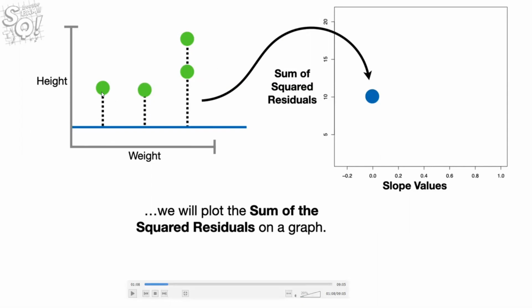If I have four mice, I want to see how good my predictions are for each mouse in a combinatorial sense. So this is what we call the sum of squared residuals. And for that particular value, if I add this minus this whole square plus this minus this whole square plus this minus this whole square plus this minus this whole square, I'll get a value of 10, let's say, hypothetically speaking.